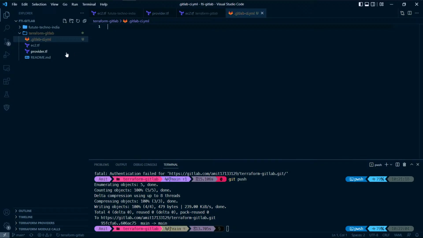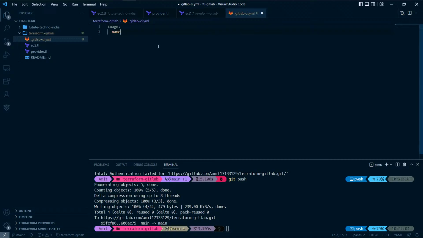If you see, this is your GitLab CI file. This file is responsible for running all this code. I will show you on which runner it will be running. So you have to choose some image. Image means, like in an AWS account you have EC2 instance images, like Amazon Linux image, Amazon Linux 2 image, Red Hat image, CentOS image, Ubuntu image. Similarly, you have to use some image in which Terraform is already installed.